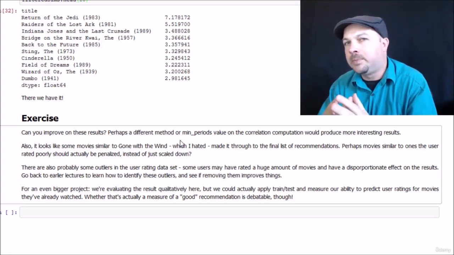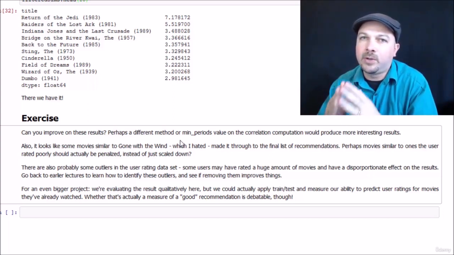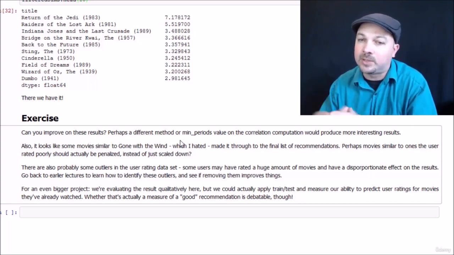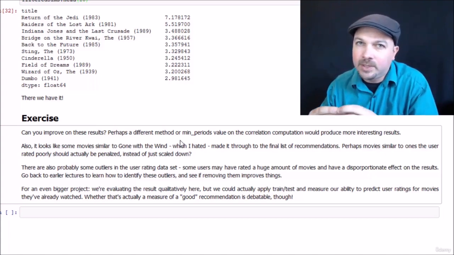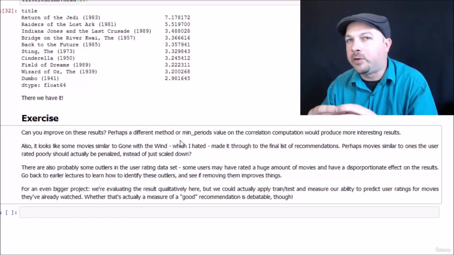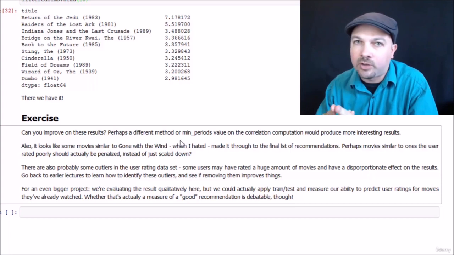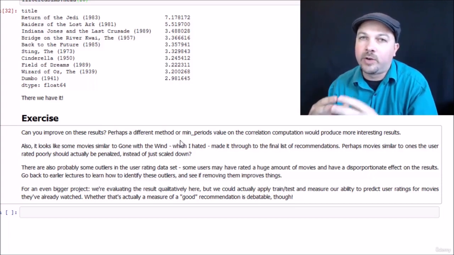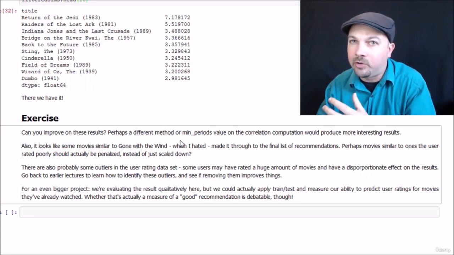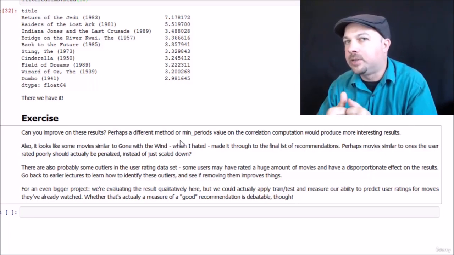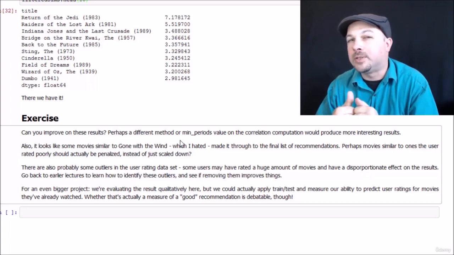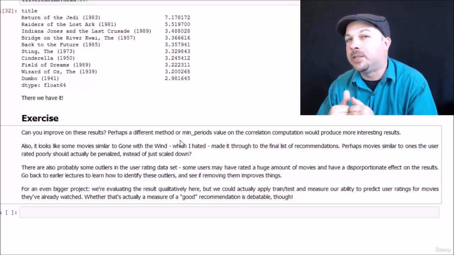But again, there's a little bit more of an art than a science to this. Even though the Netflix Prize actually used that error metric, root mean squared error, to be particular, is that really a measure of a good recommender system? Basically, you're measuring the ability of your recommender system to predict the ratings of movies that a person already watched. But isn't the purpose of a recommender engine to recommend movies that a person hasn't watched that they might enjoy? Those are two different things. So unfortunately, it's not very easy to measure the thing you really want to be measuring. So sometimes you do kind of have to go with your gut instinct.